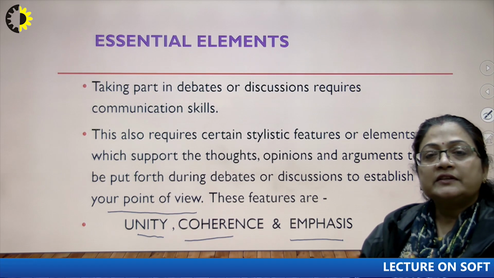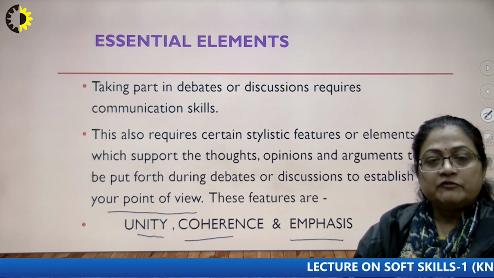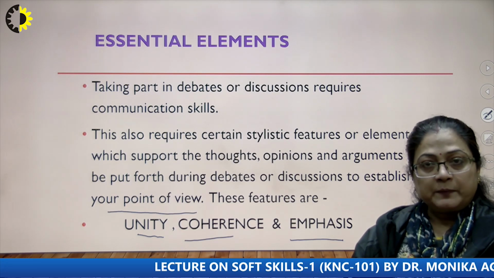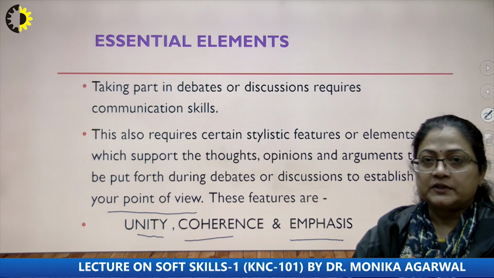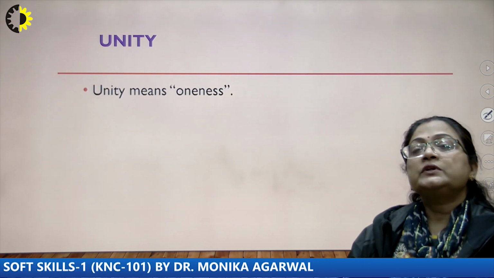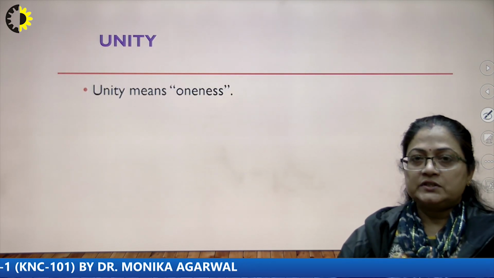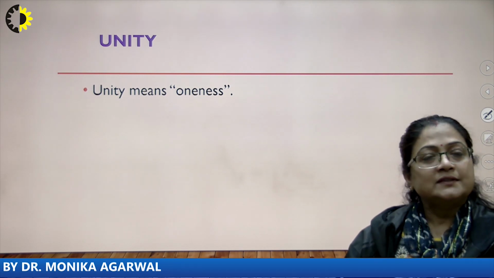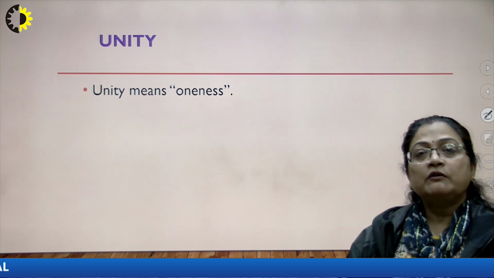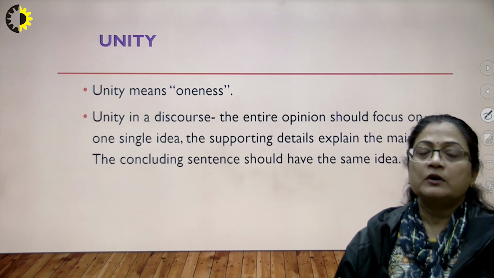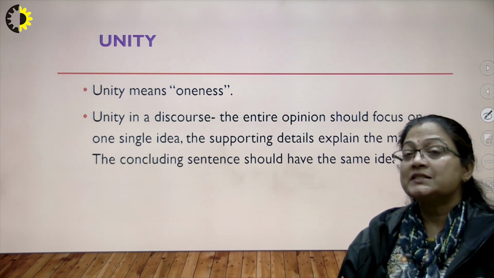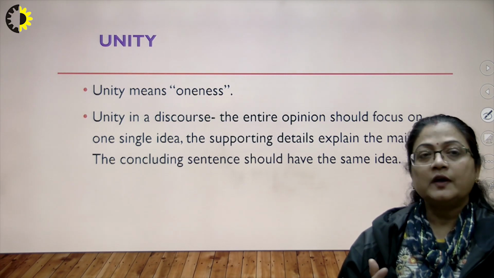These are the three stylistic features which should be ensured in framing our speech or our arguments. So, first of all, what do we mean by unity? Unity means oneness. Unity indicates being one single unit. Here we indicate the unity of thought, which means the one and the same thought should be maintained with integrity in our speech or in our argument.